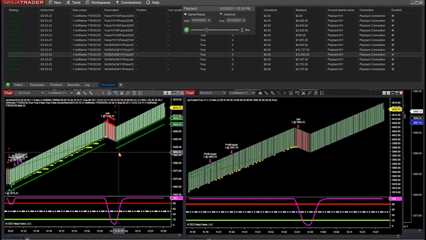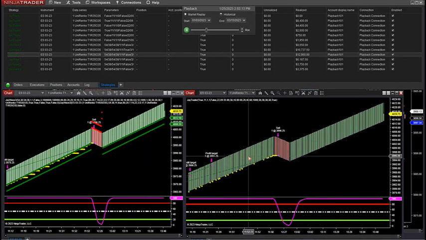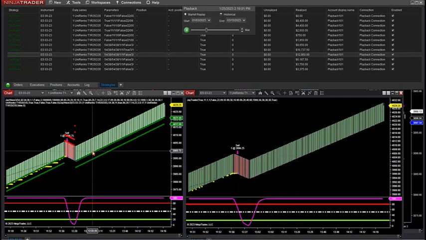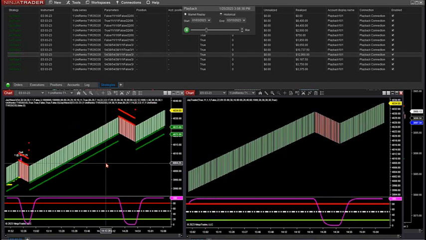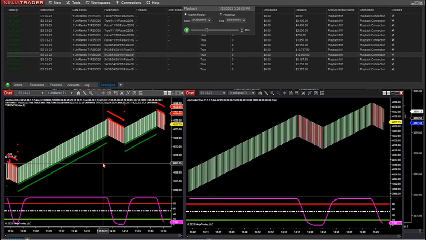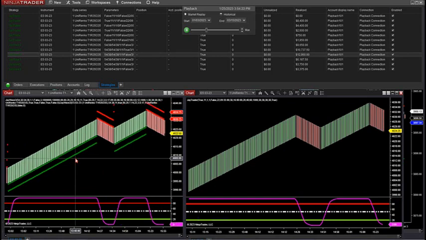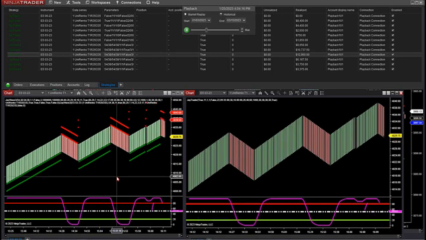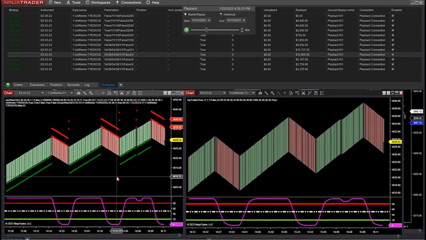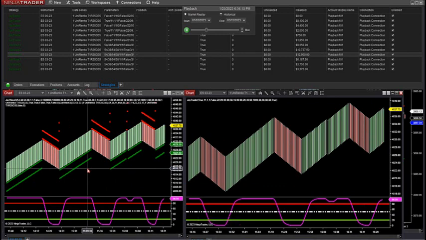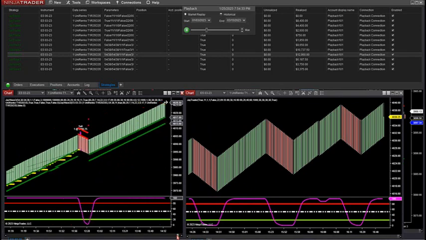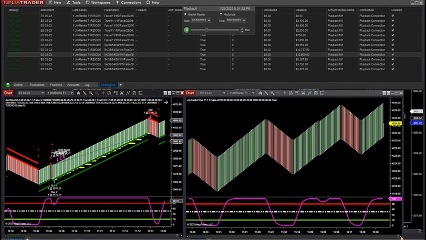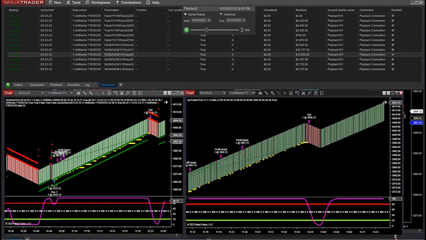The difference in this program, the wave versus the momentum, the zone wave strategy, I have it only taking very small shallow retracements with zone trend only. If it's green, it's only taking buys. If it's red, it's only taking sells with shallow retracements. What it's going to try to do is avoid chop, though. It's going to try to avoid chop and only get in possible vertical markets. Vice versa, if we look back here, this one versus this guy.